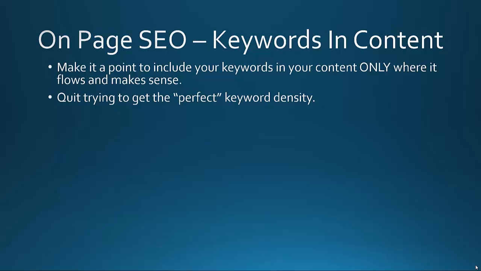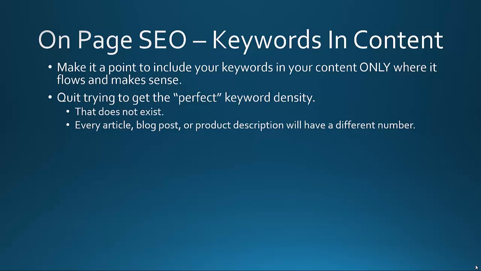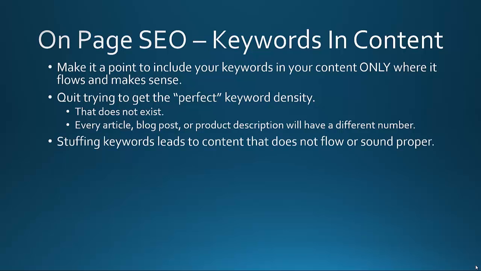The new way to do SEO, the SEO that we call the new SEO, the SEO that's going to be here to stay, hopefully 10 years down the road, even if everything changes, content's always going to be the key. It's always been there since the start of the search engines, and it's going to be the king as things go on. So incorporating your keywords into your content is important, but only where it makes sense, and there's no perfect number of keywords. That does not exist. Every article, blog post, or product description will have a different number, if it makes sense.